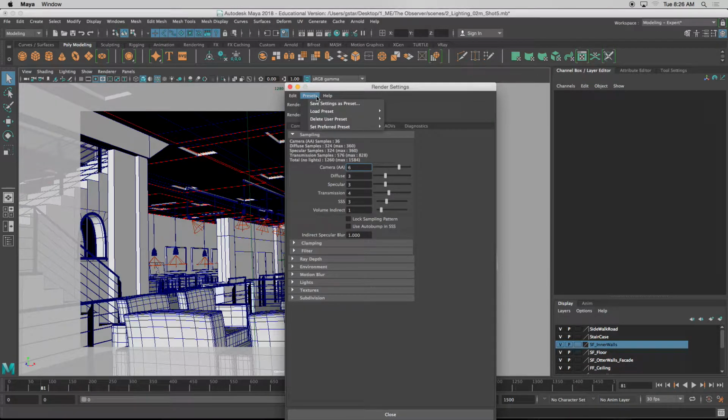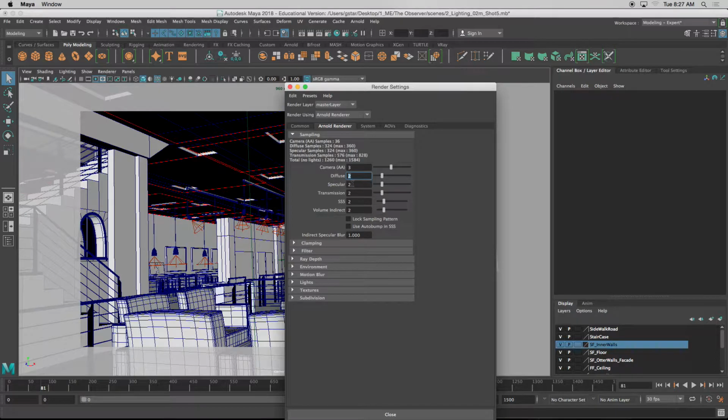Now Arnold has presets, and you can load presets. There are default settings, and then there's user. So I actually saved a preset called final render, but again, every scene is going to be completely different. My values are 6, 3, 3, 4, 3, and 1. These might work great on some of your scenes, but it might be overkill on others because there might not be as many reflective objects or as many refractive objects like glass. So I'm going to click on presets and then just load default settings.